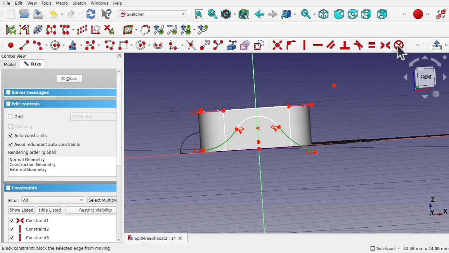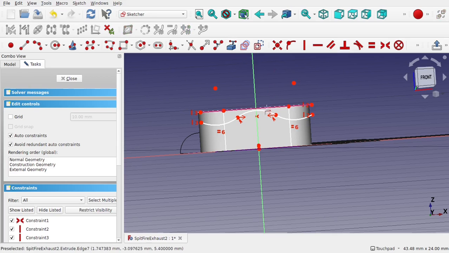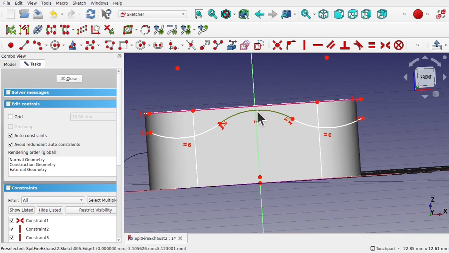We need to make these two equal. So we can adjust these. So let's place this up here. And we want the top touching the top. So let's bring in this line here and take this curve and this line, make the tangent.